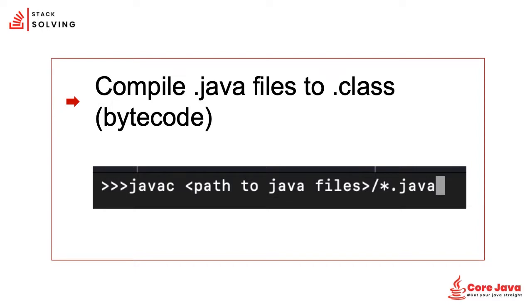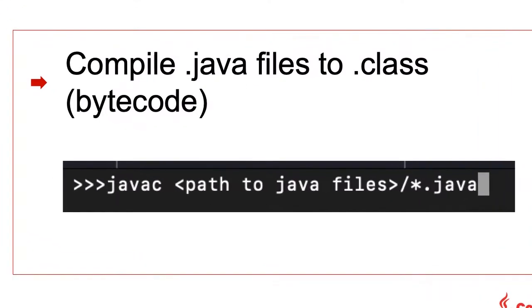The first one is to compile the .java file into the .class file, or the bytecode. The bytecode, or the .class files, are files like we introduced when we were talking about Java. When you compile your Java application, it will compile to .class files, which is the bytecode. And then when you run your Java program, the JVM will read this bytecode and be able to run the program. The command to use for that is javac, and if you have Java installed, then you have access to this command. I shall explain later how this works.